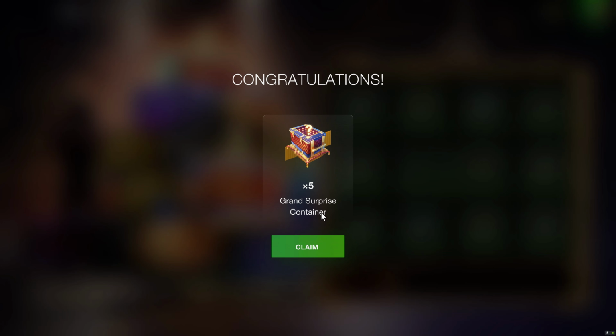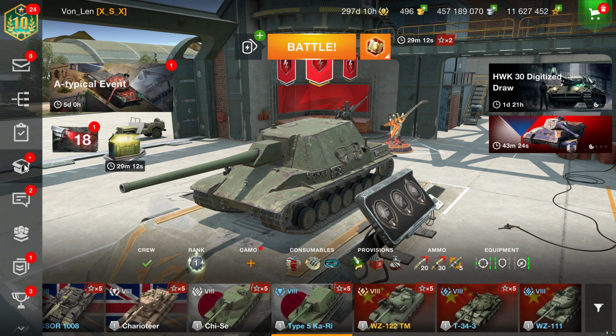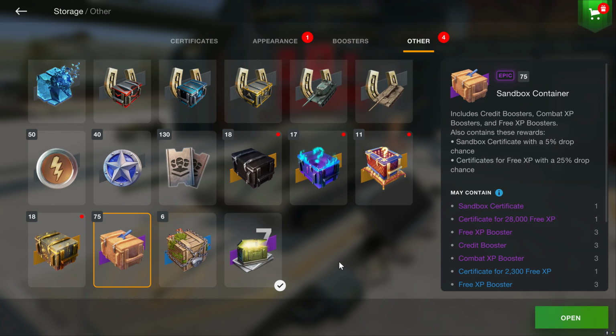And there's the main. No early pull. Now let's slide on over and start dropping some containers. Start with the 75 sandbox.